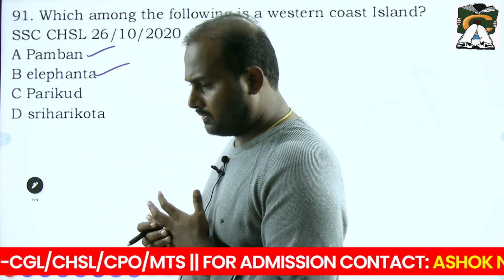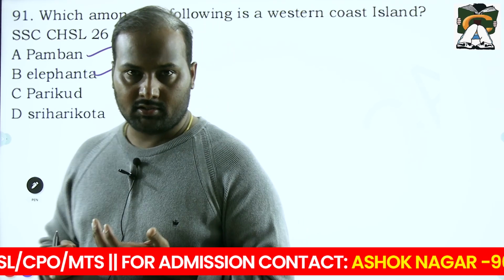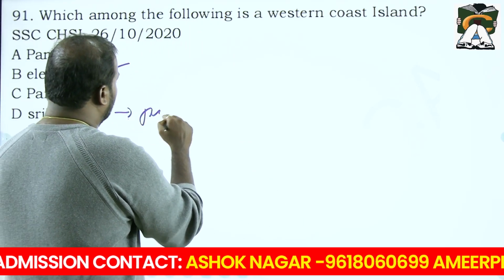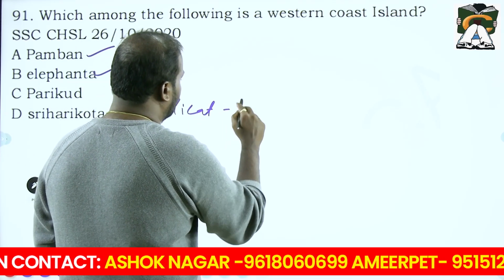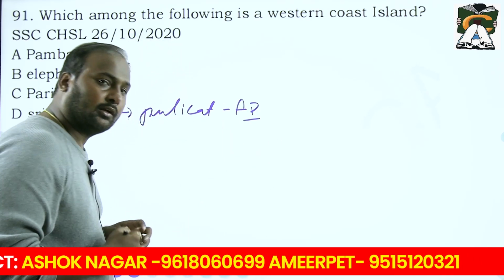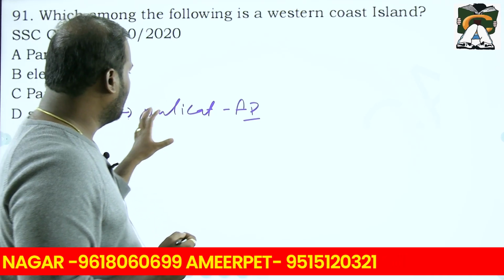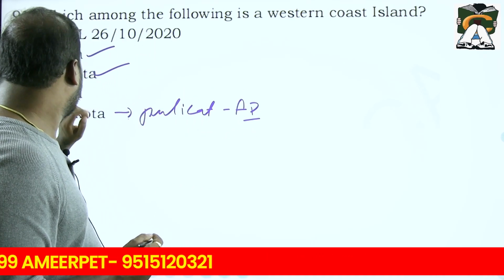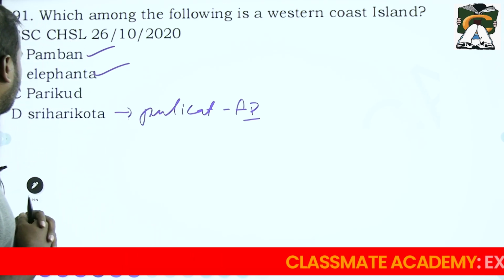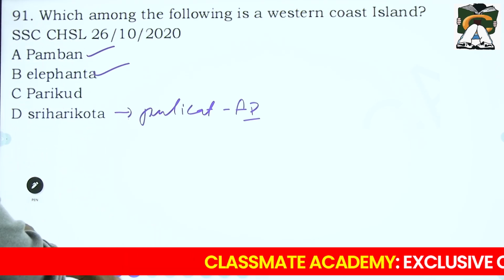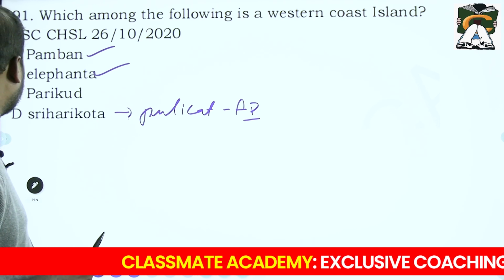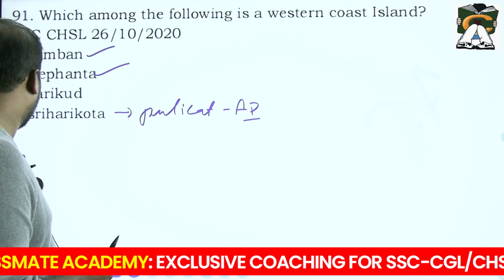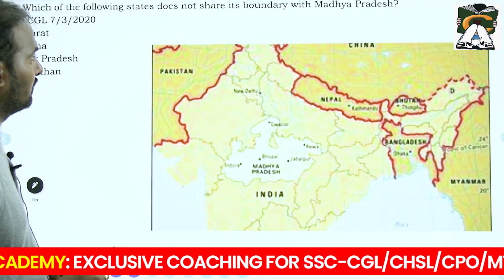Again, Sriharikota is very important, where it's a missile launching center that is present in the Pulicat Lake. Okay, Pulicat Lake. It is present in Andhra Pradesh. In Andhra Pradesh, particularly Nellore district. Okay, in the Nellore district of Andhra Pradesh, you can see a Pulicat Lake, where this island called as Sriharikota Island is present. Okay, so these are very important islands. Remember. Next. Again, Parikud and all, okay, Maldives and all, not our India.